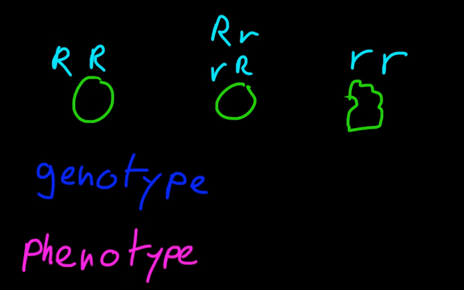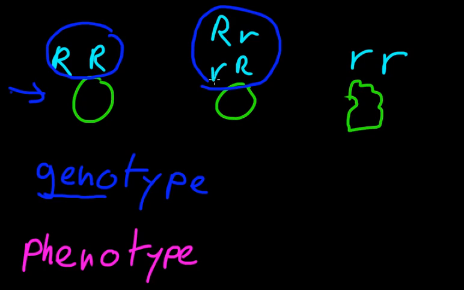Now the word genotype has the word gene in it, so that means the set of genes available in a certain organism. In this particular case, we have three different genotypes. This one, these together. This one, these guys, even though they're in a different order, they have the same genotype. They're more or less interchangeable. The order doesn't really matter. So same genotype. And this guy is another genotype.